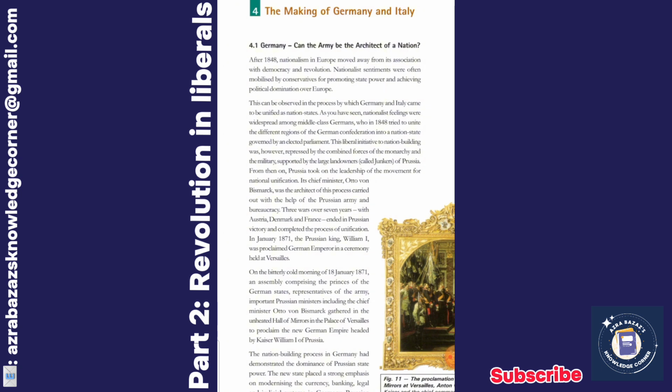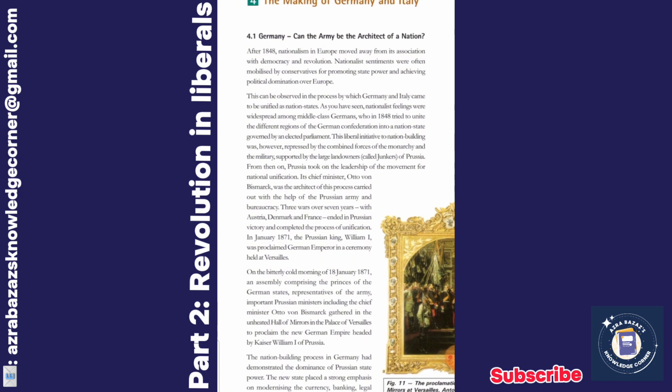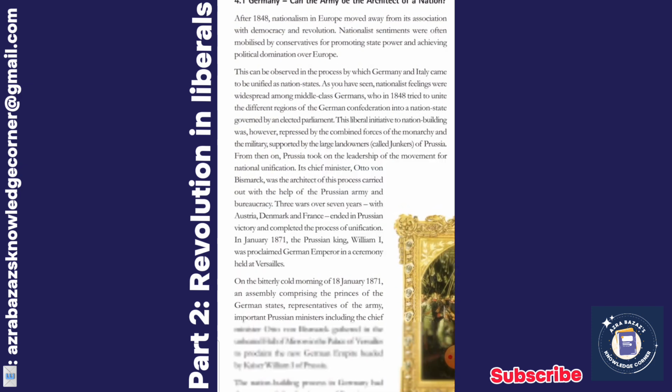We have discussed that romantic imagination, how the German folk tales and Johann Gottfried, what he said about the common German folk. So, a German nation was being forged, meaning the people who spoke German were feeling that, yes, we belong to a single nation. But then fragments of Germany, or pieces of Germany, were with different kings. That's the reason the king of Prussia took up the work of uniting Germany. Otto von Bismarck is the main person for the unification of Germany.